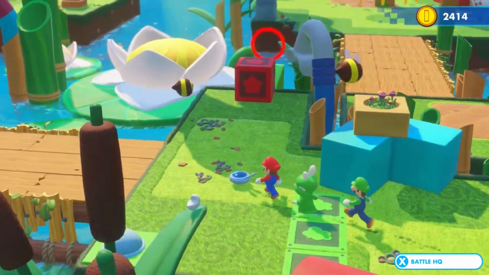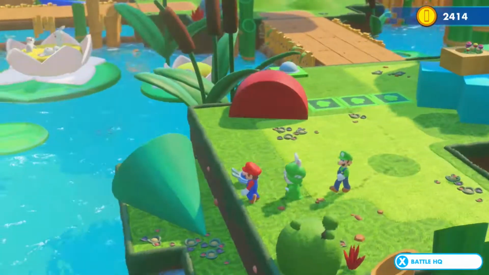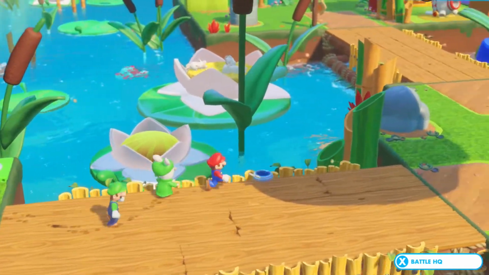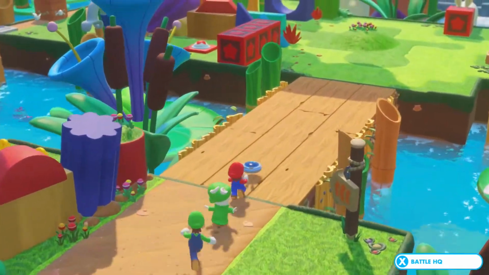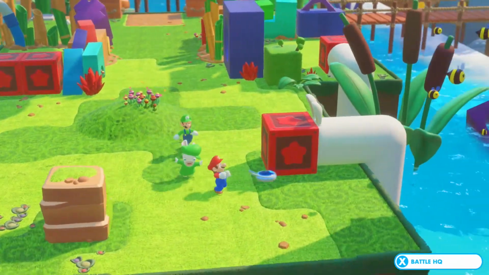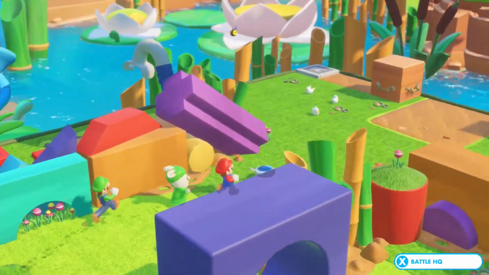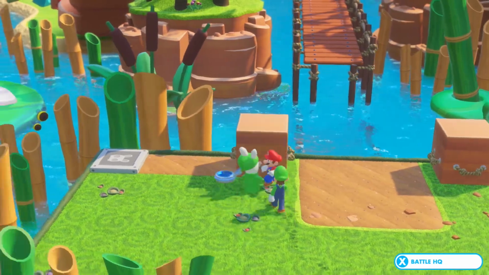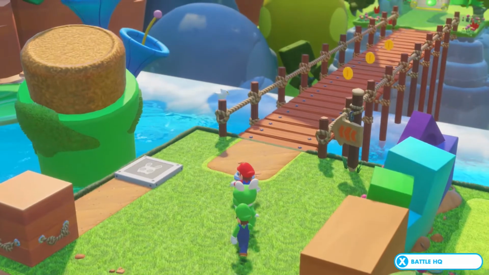Alright, we've got to look around for more secrets or more things we could push. More buttons that we could push. Okay, what are those rabbits doing over there? And there's a fish. Can we move this? We cannot. Can I move this? We haven't learned that? Come on. I don't know how to push.